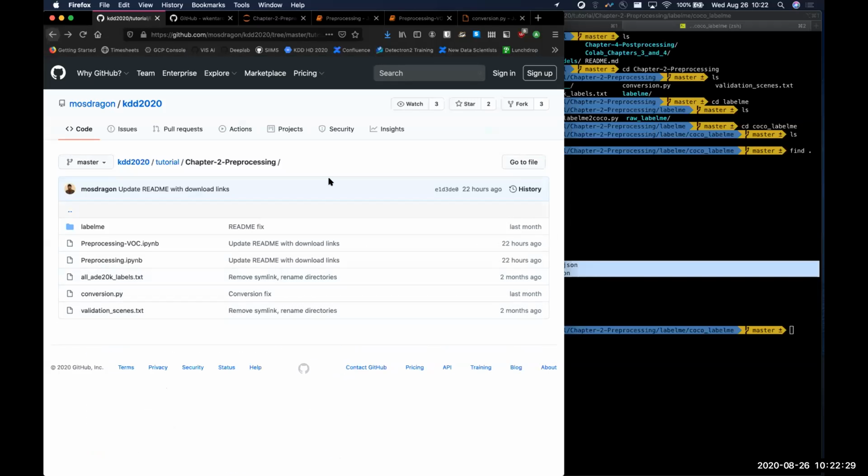We are about to take a break really soon, but I believe we'll do break and Q&A at the same time. But just know that the next stage after this will be chapter 3 and 4, which is going to be using this data set that we just generated, the COCO formatted ADE20K bedroom data set, and actually training a model to recognize those labels, and then seeing how well we can refine the results and what we can manage to do with just a few simple steps.